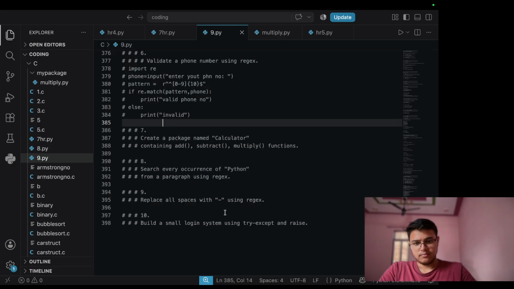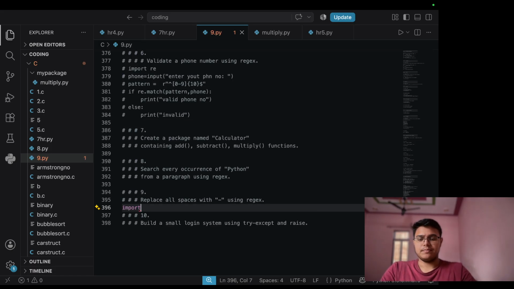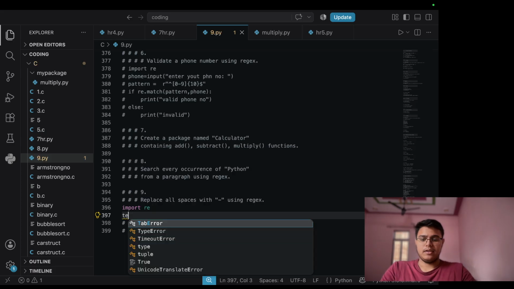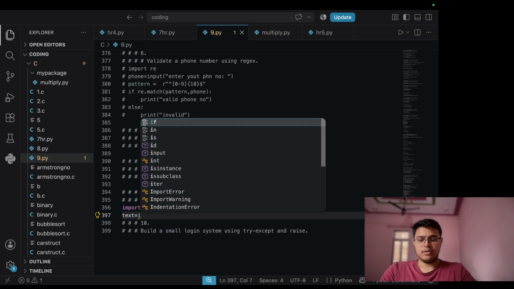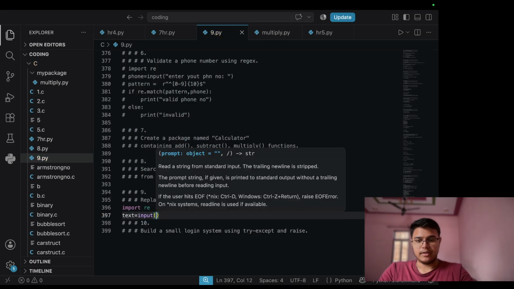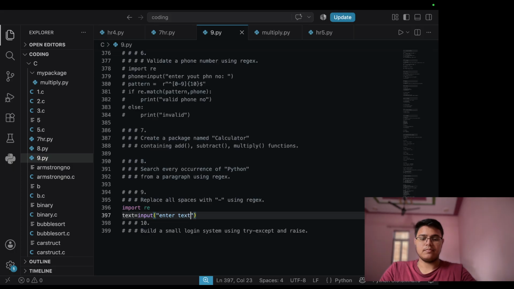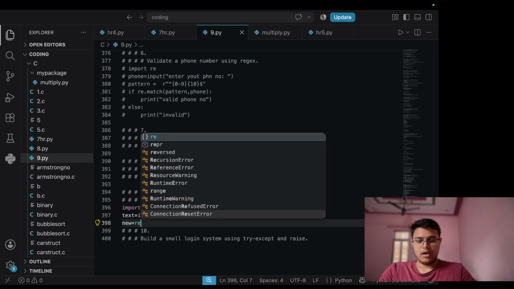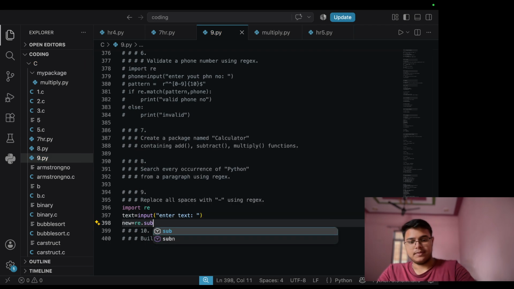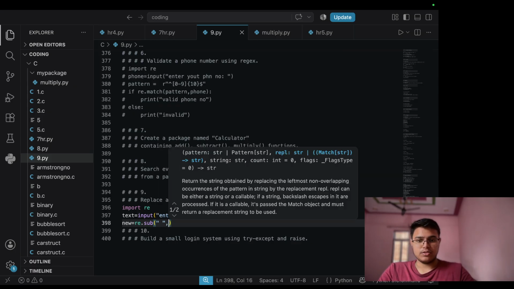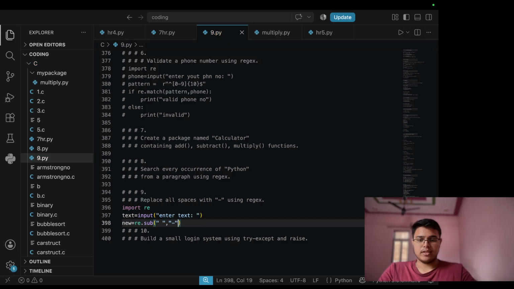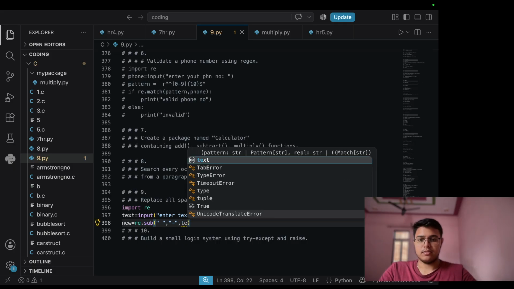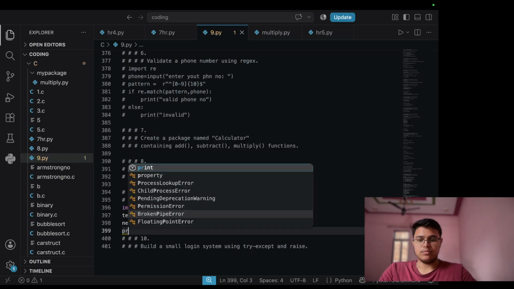Just do this. Import re. text equals input, enter text, and then new will be re.sub, change space to minus sign in text, and print new.